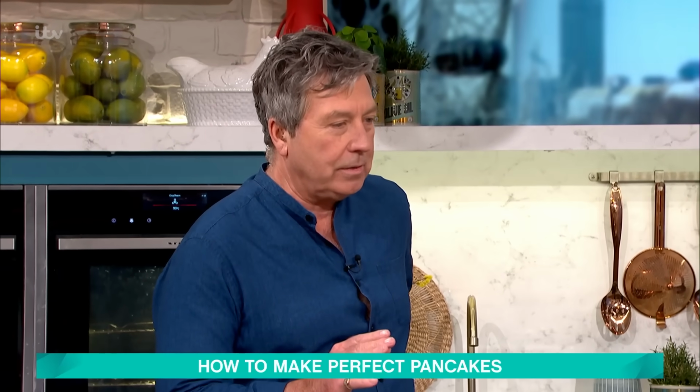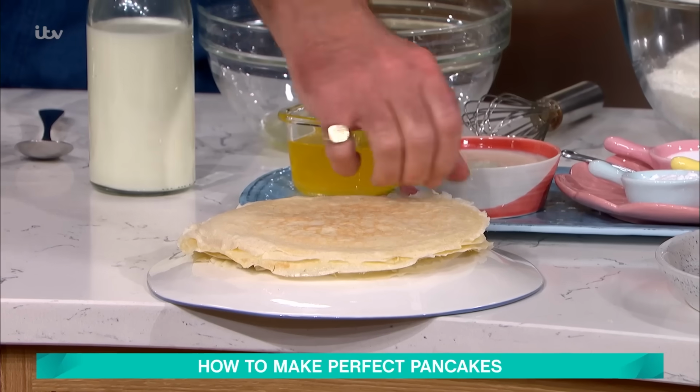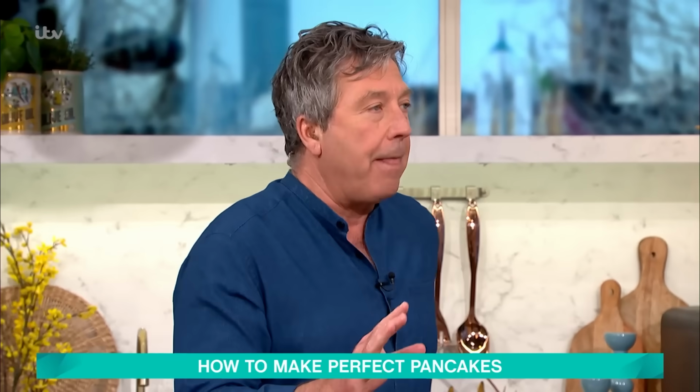Well, we're doing pancakes and crepes, and I think everybody's probably got their own way of doing things. So all I'm saying to you is this is what I used to do. First thing is a crepe, which is a thin piece of pancake, thin ones like this. I don't have any sugar in them, and the thick ones do. So we're going to do two completely different batters, and they're different things altogether.